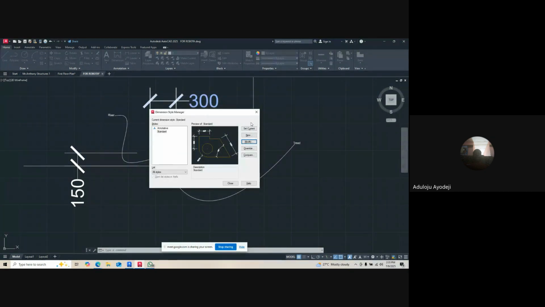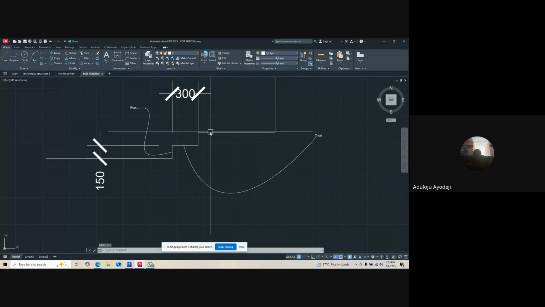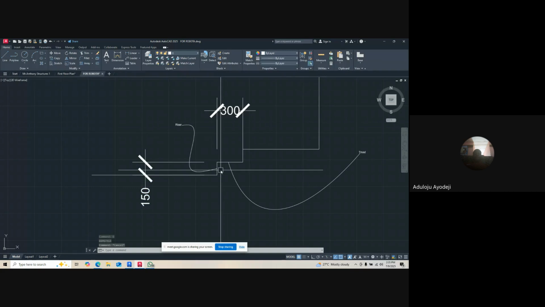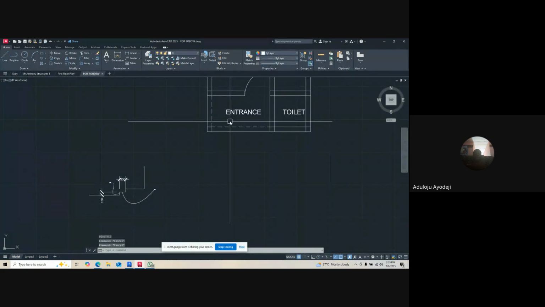Okay. Set current. And close. Now you can see what happened there. I'm showing you the riser and the tread. Now, if you want to enter, you press your 300. 300 here, 300 here, 300 here.